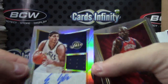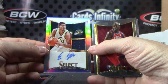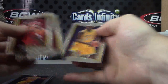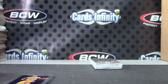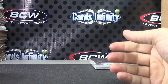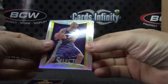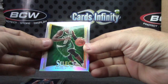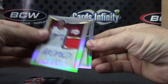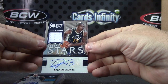199 Prizm version, Enes Kanter. That dude just walked by the window — he had a full marijuana leaf emblem on the front. Not legal in this state, dude. Might get a ticket — not for wearing the shirt, but you do draw attention to yourself. Steve Nash, Marcin Gortat, AK-47, Rondo, Enes Kanter jersey autograph, Trey Thompkins jersey autograph — all of them are Prizms. Austin Rivers Prizm autograph and Derrick Favors.